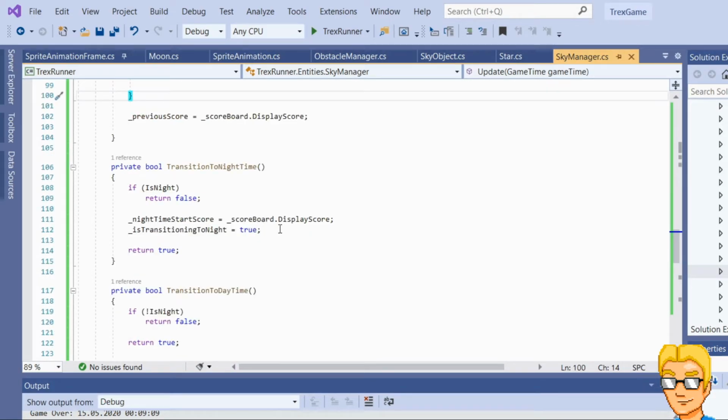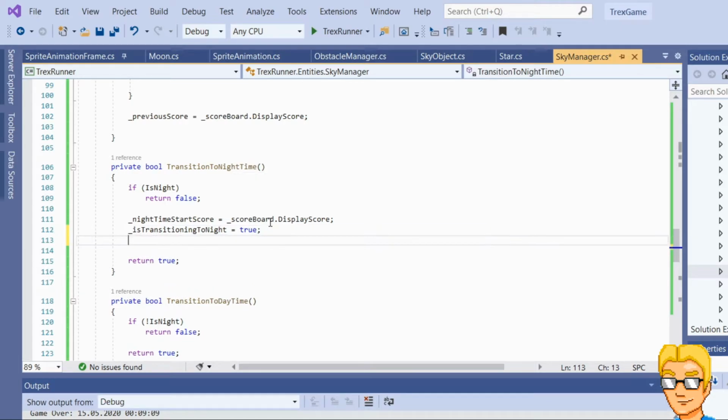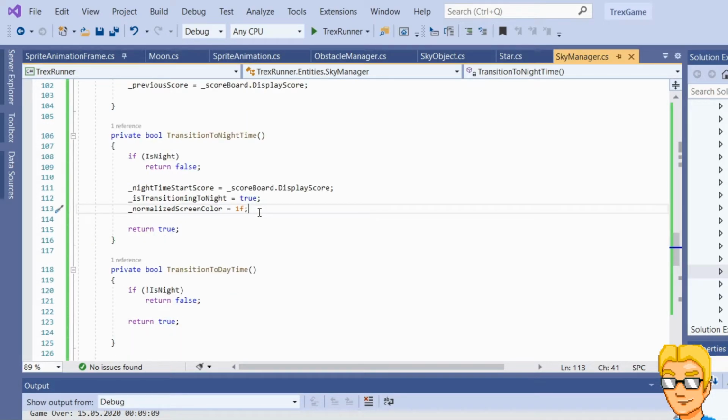Well, actually, I just want to do one more thing here. When we start the transition to nighttime, we need to set the normalized screen color to 1. And 1 basically represents white. And 0 will represent black.